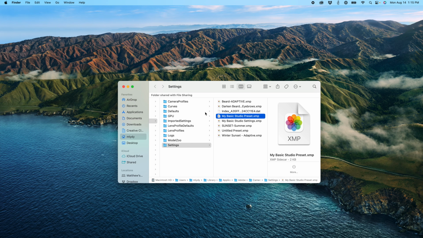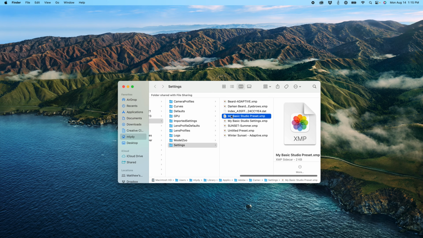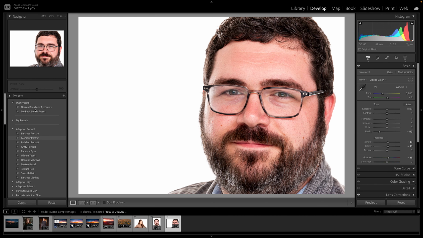And a window pops up, and you'll see there it is, my basic studio preset. It's already highlighted, so you could literally just copy that and email that to a friend, or copy it and move it to another PC if you were running a copy of Lightroom somewhere else and you didn't have those synced up. And if you need to import presets, this is the same place. You could just put them right inside of here. It's quite a long path, so I usually tell people to just go into Lightroom and do the Show in Finder from here, because it's much faster than trying to find those.